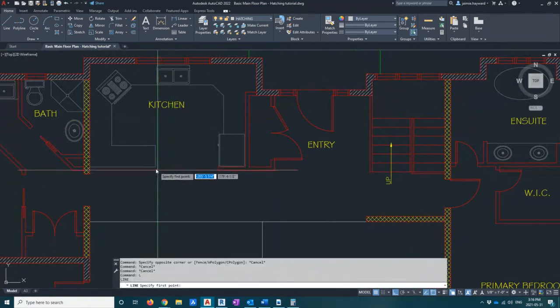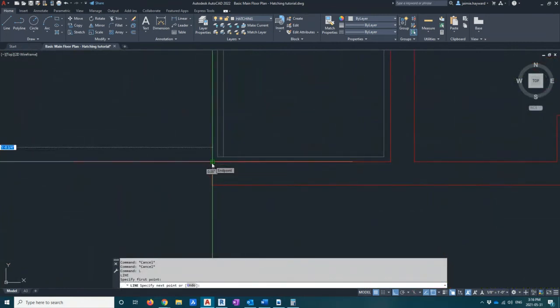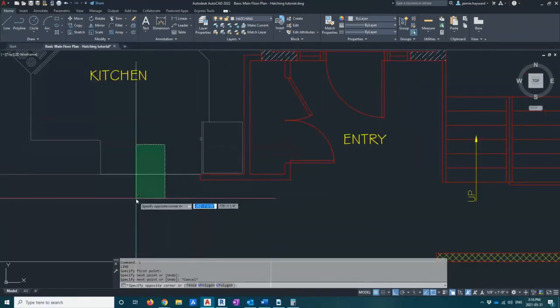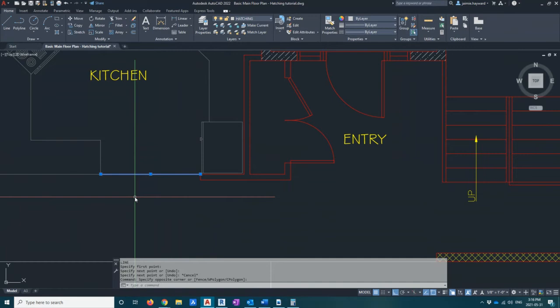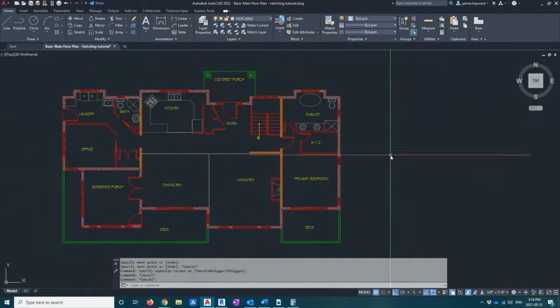So for my kitchen, this is pretty self-explanatory. I'll enter from the peninsula here straight across. You'll see that it lines up. I've planned this purposefully to my wall. So I've got that line right from the peninsula of my island to my wall. Just like that, I have divided up my spaces. This is, again, just for hatching. I'm going to apply my hatch, and I can remove these lines after, and you're going to see that the hatch can just fade away, dividing up the spaces. Okay? So H, enter.